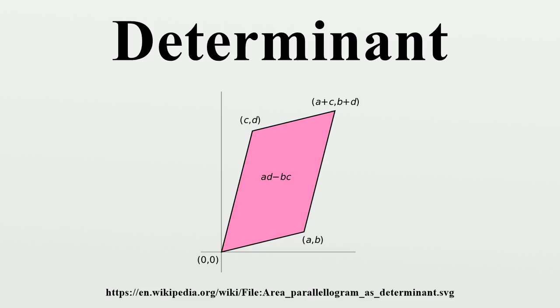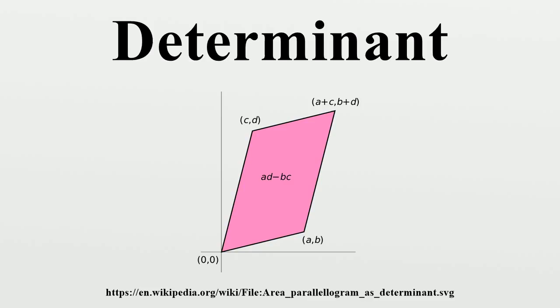These properties can be used to facilitate the computation of determinants by simplifying the matrix to the point where the determinant can be determined immediately. Specifically, for matrices with coefficients in a field, properties 11 and 12 can be used to transform any matrix into a triangular matrix, whose determinant is given by property 6. This is essentially the method of Gaussian elimination.